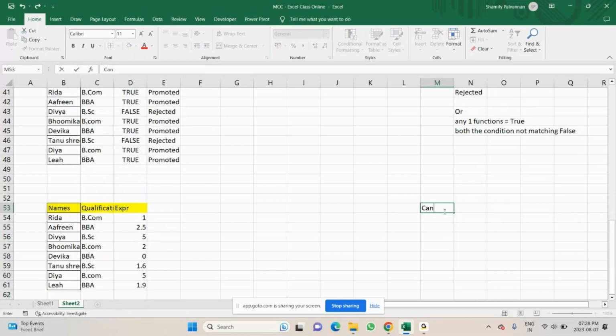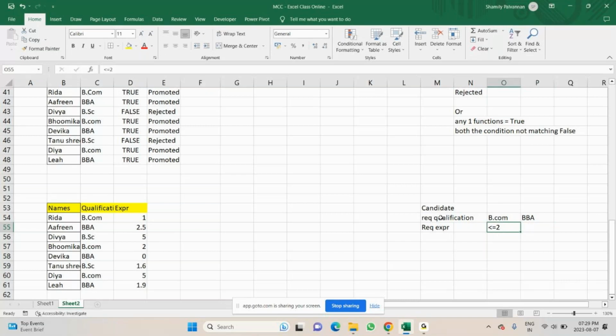the names of the candidate. Okay, let me take the candidate required qualification. I need required qualification is the same thing. Let me take the same thing. I need it as BCom and or BBA. This is my required qualification. Then I need a required experience. Required experience, it must be less than or equals to 2 years. Okay, only this is my required.